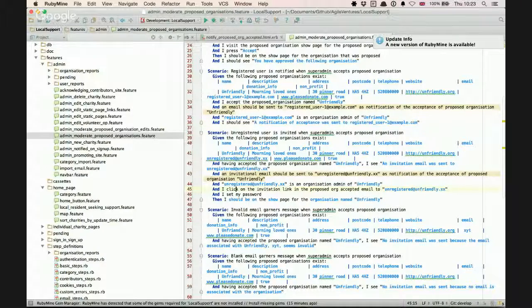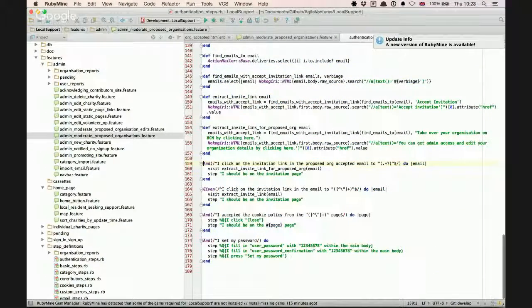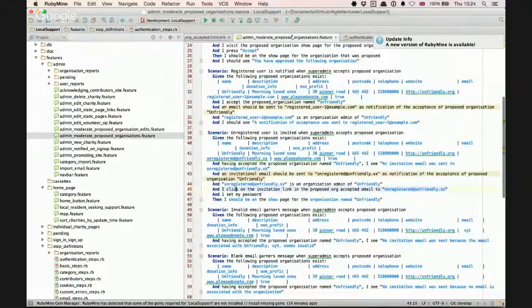I guess we've got this thing of clicking on the invitation link, visit, extract invite link. Oh no, it finds the email. So we've got a mechanism for finding emails to an individual. Yeah, I would say that's basically here, versus using no super. Yeah, this one.